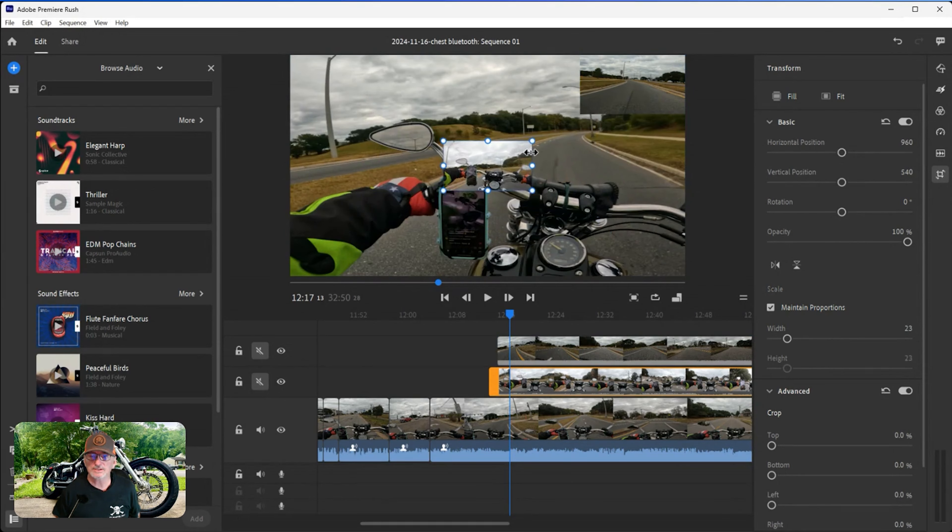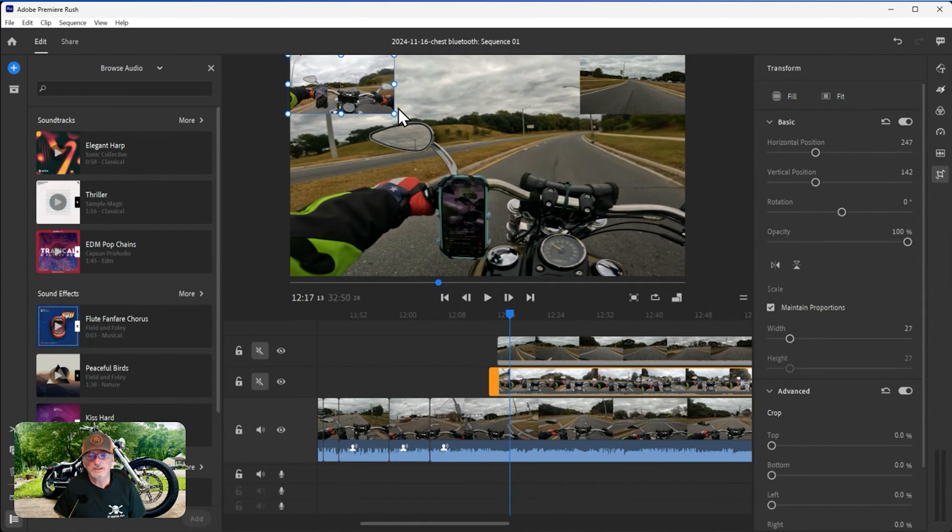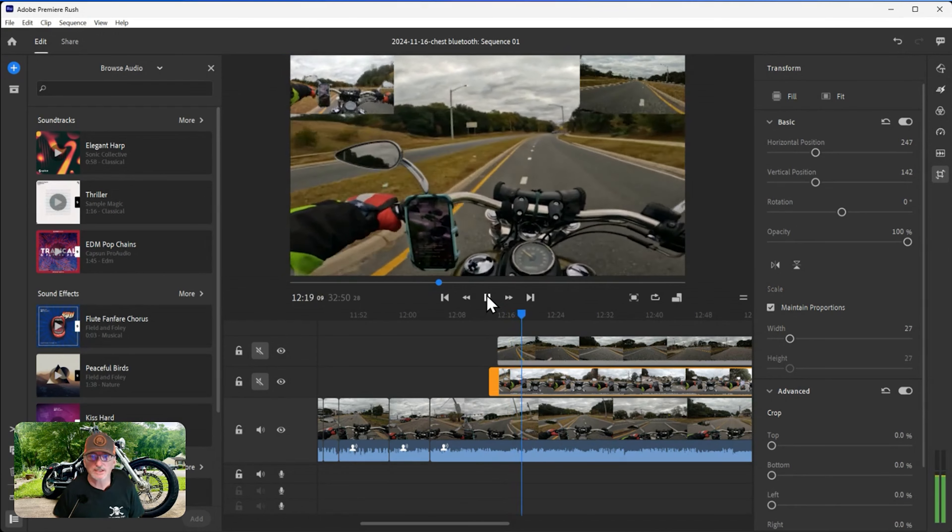To show multiple camera angles, I set one up in the corner. Then I click on the next layer. To get layers the exact same size, you check what width value your first one was - say 27 - then highlight the second layer and enter the same value. You can also try dragging but that's less accurate. Then move it over and now you can run multiple cameras side by side.